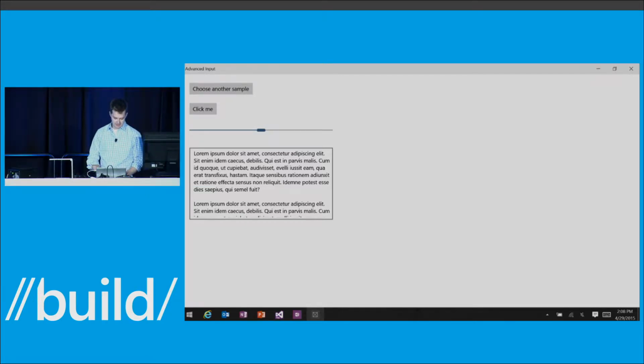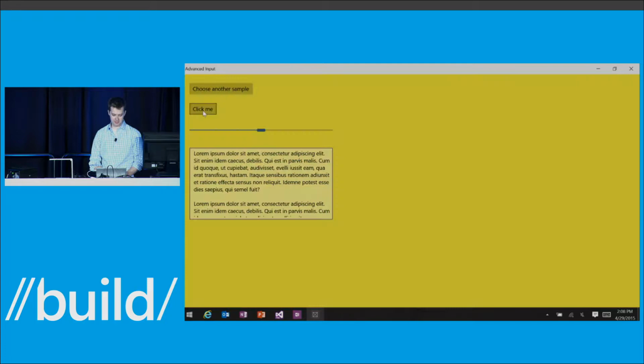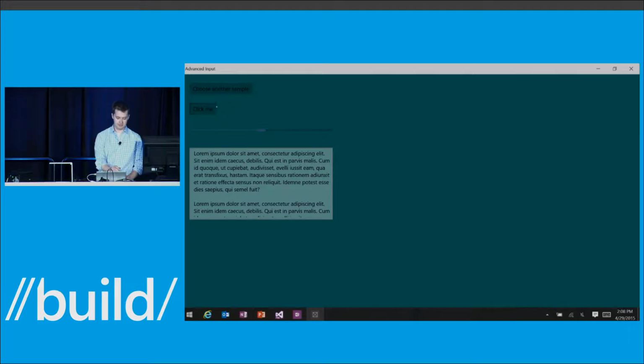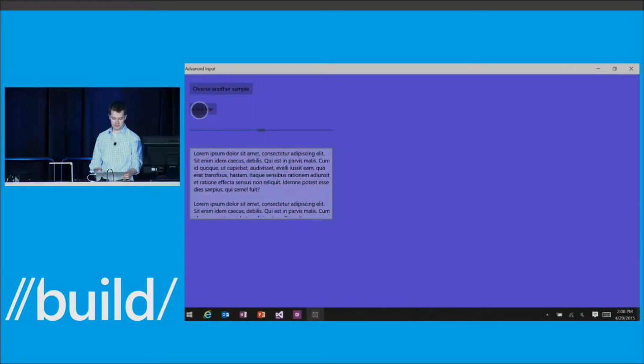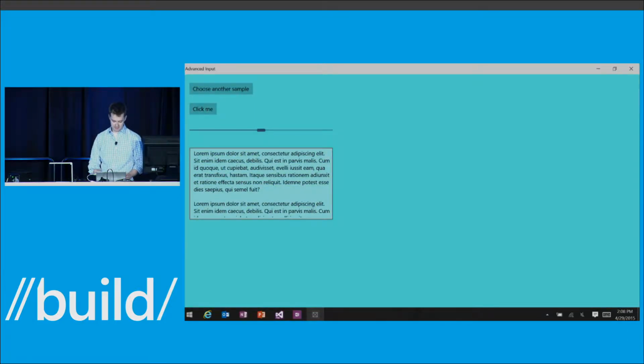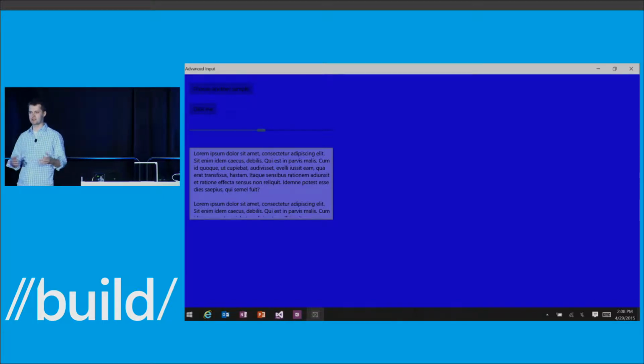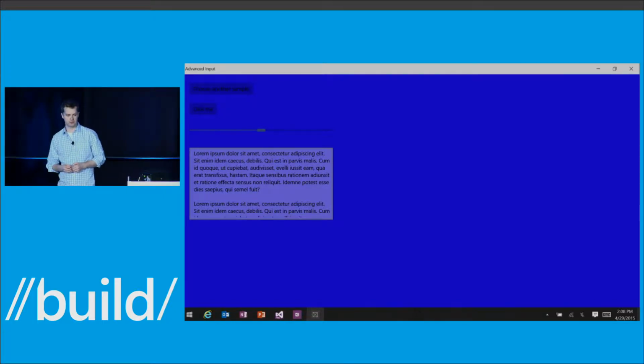The button, I can use the mouse. All we've got it hooked up to do is change the background of the application. I can click on it with the mouse. I can use pen and tap on it. I can use touch and tap on it. And if it's got focus, I can use the keyboard and cycle through it. So all of these controls, right out of the box, already support the inputs that you're going to see across our broad spectrum of hardware.